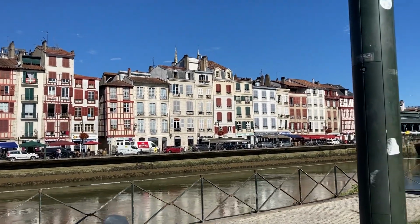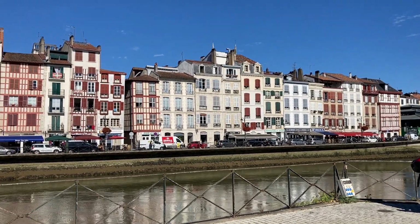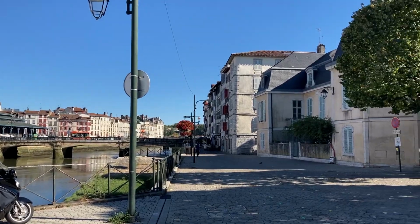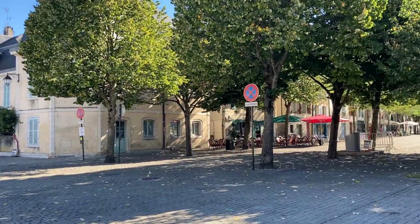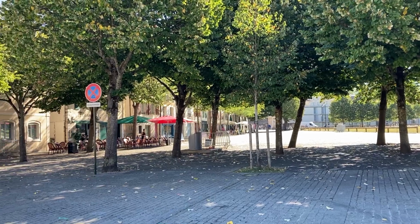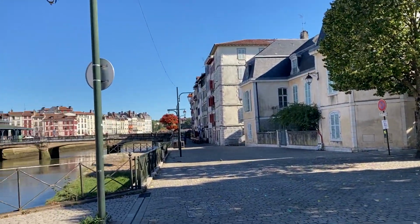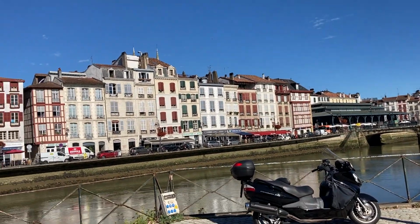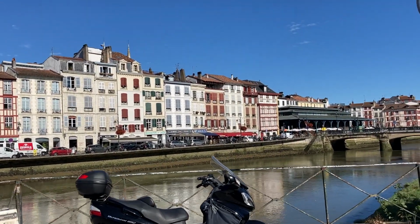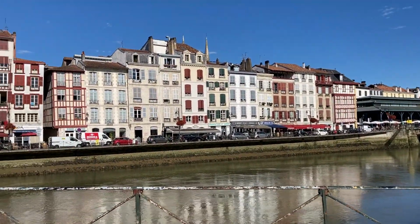Right now we are looking at a part of town known as the Grand Bayonne, the place where the city started back in Roman times in the 4th century AD. And if you cross the Nive River, you hop into another part of town called le Petit Bayonne. It's very different in atmosphere, but I really like it too. And then past le Petit Bayonne is the other river, the Adour, A-D-O-U-R, and then another neighborhood known as Saint-Esprit, the Holy Spirit. So a lot of the historical landmarks are on that side, in Le Grand Bayonne, and this is where I will be heading later today to film another video to show you some of these lively streets. But for now, let's enjoy our stroll.